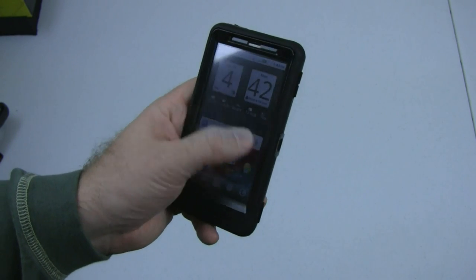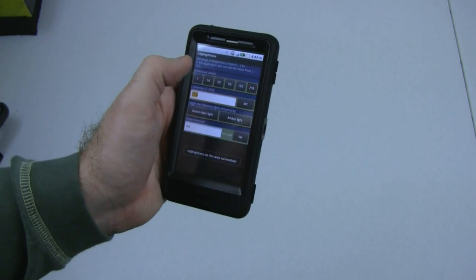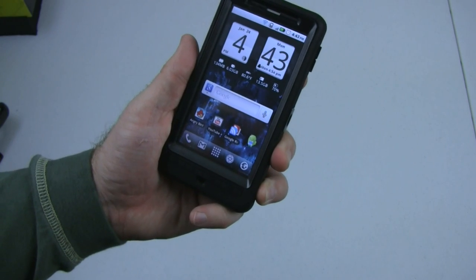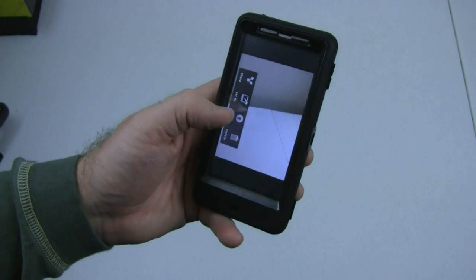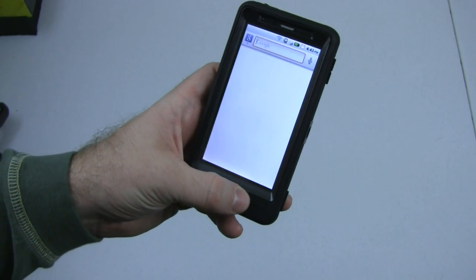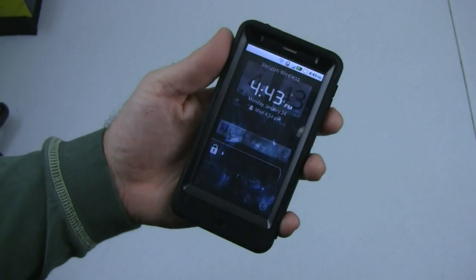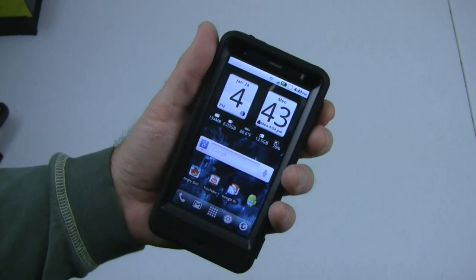I have my screen a little bit darkened there. I can swipe over to show you that swiping does still work. Turn brightness up to 50%, 100% — yeah, it goes really bright on the Droid X. I had to root it so I could take the brightness down to next to nothing and back up. The buttons all seem to work appropriately. Let's try the camera button — camera button seems to be working, I can take a picture with it. Home button, back button, search button — everything seems to be working. The lock button works. Volume rocker — ringer volume going up and going down. It does take a little bit more effort to press those than before, but I kind of expected that. Not bad at all.